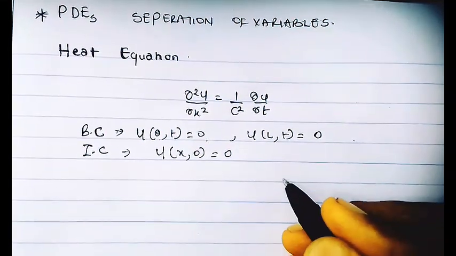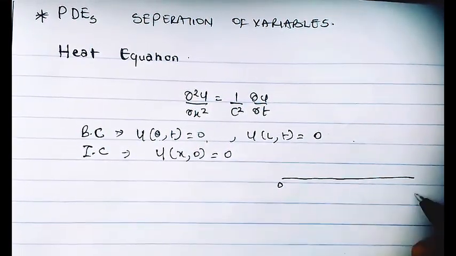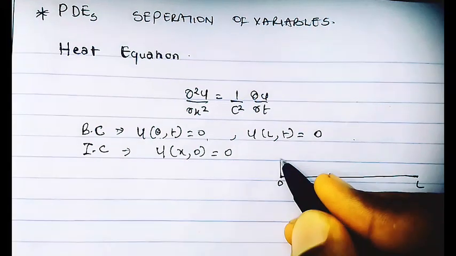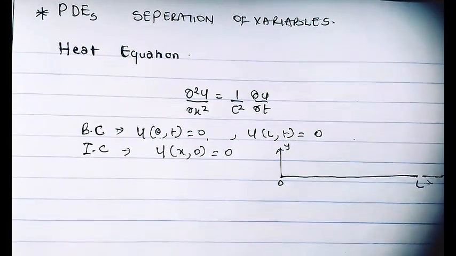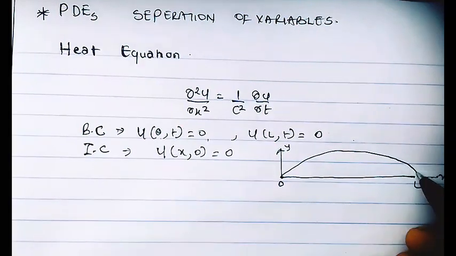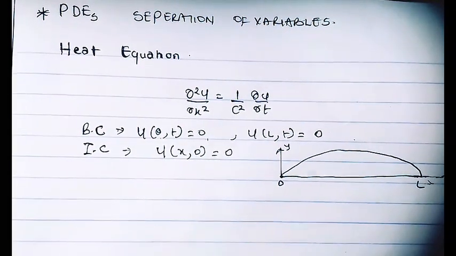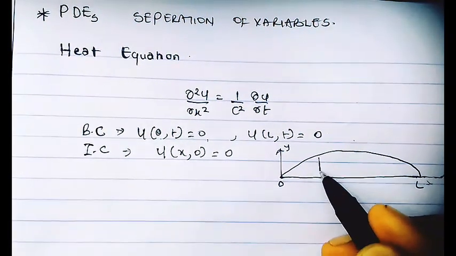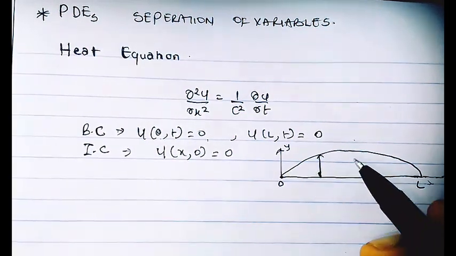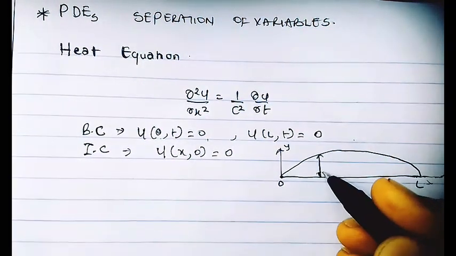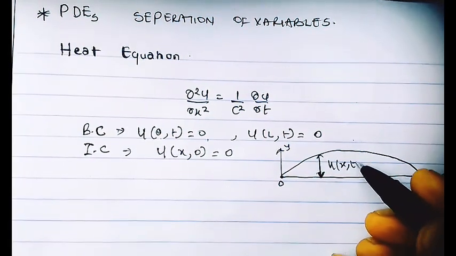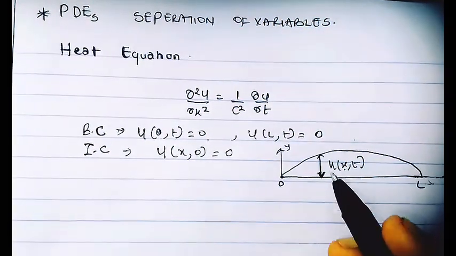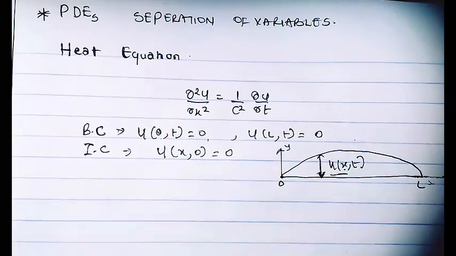Just like the wave equation, remember, we considered a string of length L. The head of the string is at point 0, the bottom of the string is at point L, and we completed it to form a coordinate axis. Now a displacement occurs. In the case of the heat equation, it was due to, let's say, expansion and contraction, thermal expansion. So the string contracted, and it formed a sag. The displacement it forms is u, which is a function of x and t. What we are looking for in the heat equation is the value of u, just like the wave equation.